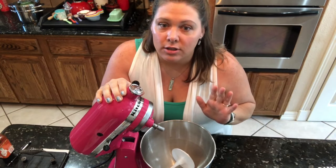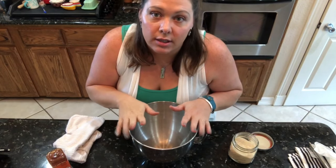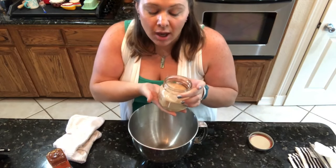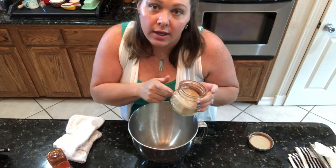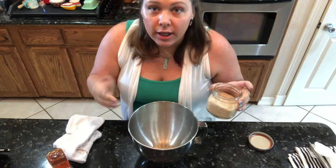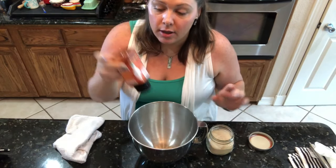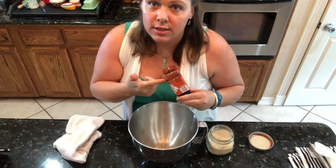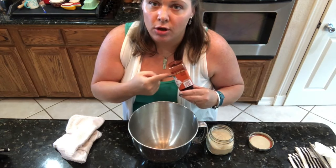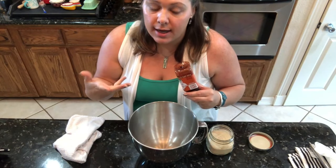The first thing we're going to talk about is the crust — you can either knead it by hand or use a stand mixer. I'm going to use a stand mixer. So we're going to add our yeast to some hot water: two and a half teaspoons of yeast, one cup of fairly hot water, and also a tablespoon of date syrup. You can use whatever kind of sugar you want — this just keeps it whole food plant-based. You could also use maple syrup to help the yeast get going and get active.